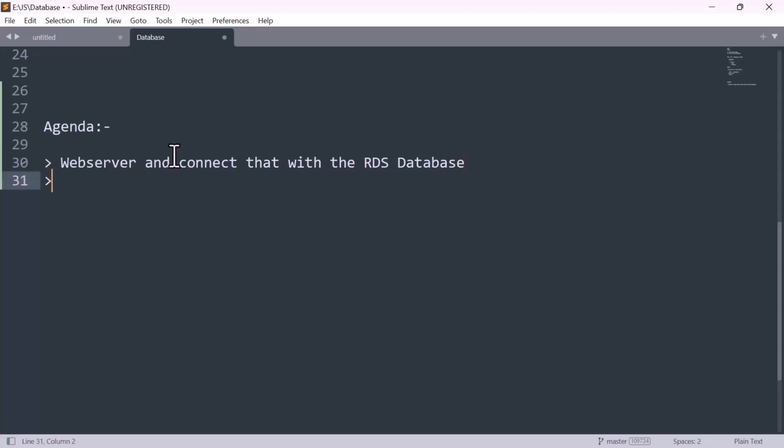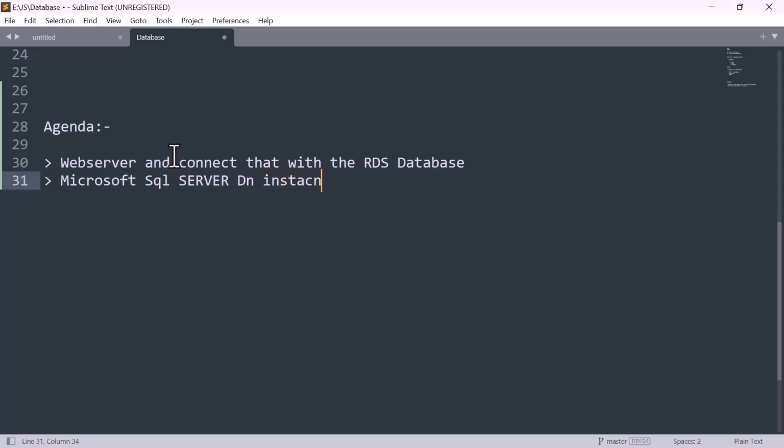And the second one, we will see how to create and connect with Microsoft SQL Server DB instance.